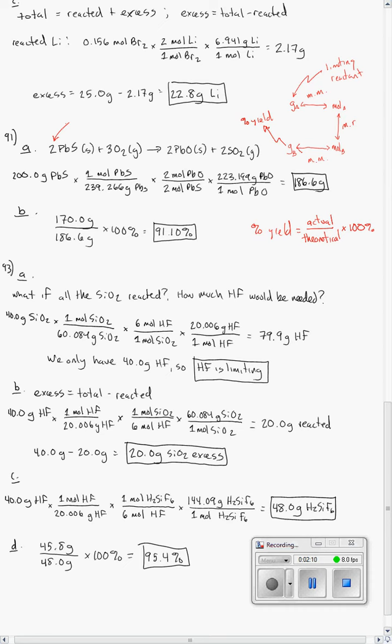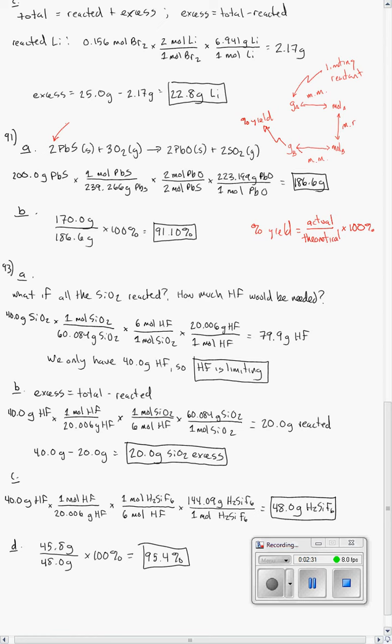Once we've got our equation balanced, we can go to work. Luckily for us, we don't need to figure out what the limiting reactant is in this problem, because we're only given the amount of one of our reactants. We can assume that oxygen, the other reactant, is in excess. So what we're going to do is start with grams of lead sulfide, and work our way around our diagram till we get to grams of lead oxide.